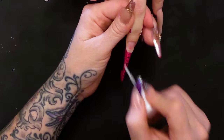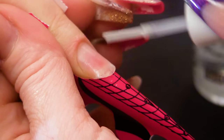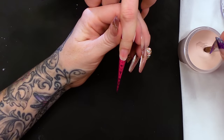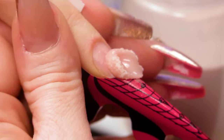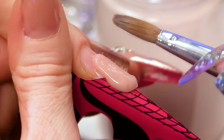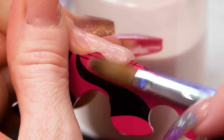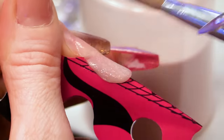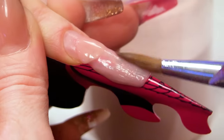So I'm just dehydrating with the nail prep dehydrator, of course. And I'm gonna prime. Acid-free primer this is. So I'm going to sculpt this out in natural beige. Starting in the centre of the nail, and I'm going to bring it down, so I'm not going to worry about that cuticle area yet. It's a long nail, so we'll need a few beads.